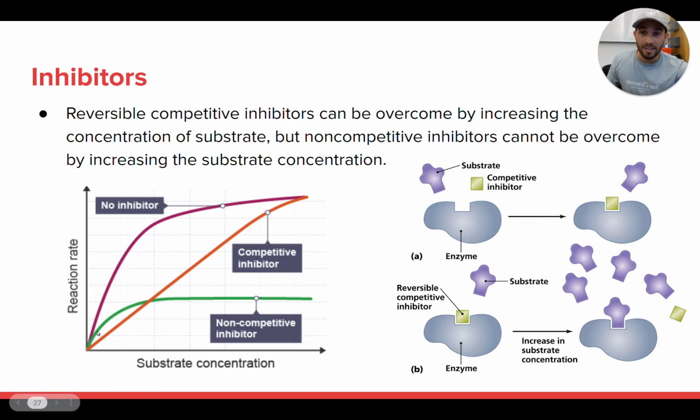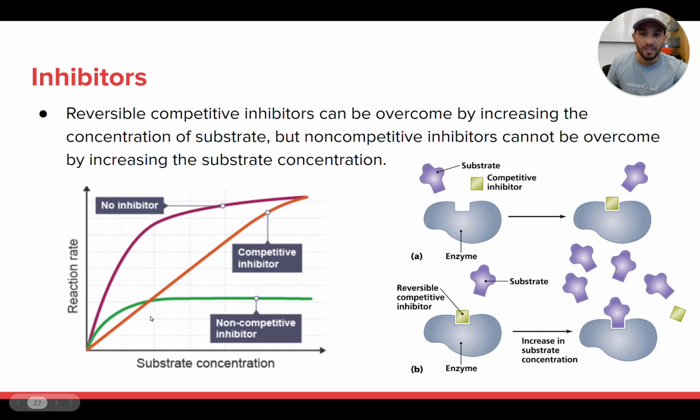So if there was no inhibitor, the reaction goes really fast when there's more substrate. Now, when there's a competitive inhibitor, if you add more and more substrate, the reaction will continue to go faster and faster and faster, but not as fast as when there was no inhibitor. There is a difference here for any certain amount of substrate. If you had this amount of substrate right here, where my mouse is pointed, you can see, if there was no inhibitor, the reaction would be going this fast, which is a lot faster than if you had a competitive inhibitor, like right here, it's only going this fast. But you can see if you keep adding more substrate, you can overcome that inhibitor to the point where now it's going just as fast as if there was no inhibitor, because there's just so much substrate.